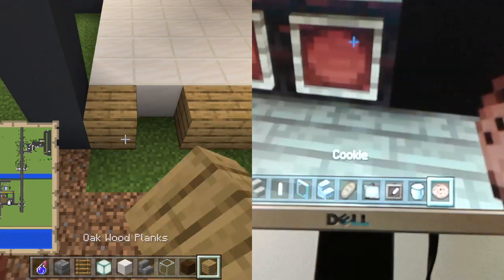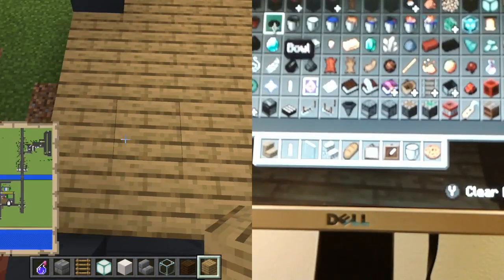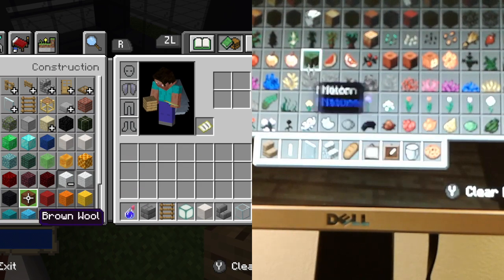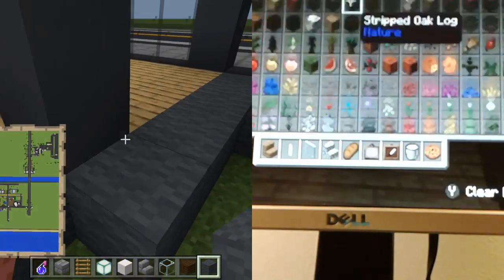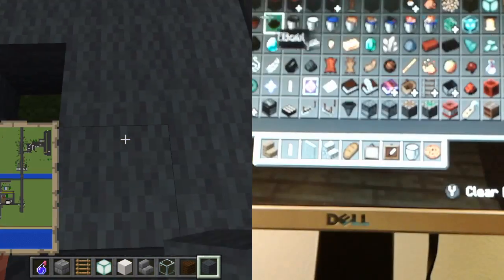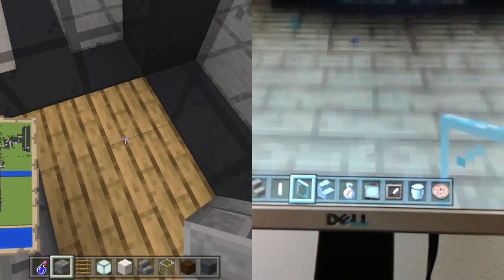Maybe I'll make this section right here the section where you order food. So I'll do that like this. And then right here will be where you order, and where you eat, I'll just use some gray wool for the floor. Actually, let's do that. And so far, it looks like I'm making some good timing. So, alright, for the checkout desk at Panera, I'm gonna do something like this.